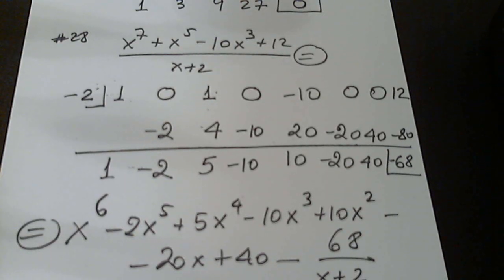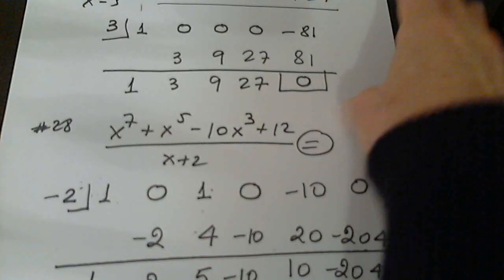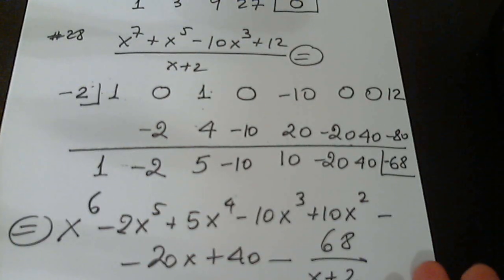No, you're not going to see something like this on a test. I'm not testing endurance. You know that. This is endurance. It's practice. How will I check? X times all these, plus 2 times all these, and minus 68. If I don't get the top, this makes no sense. It's incorrect.